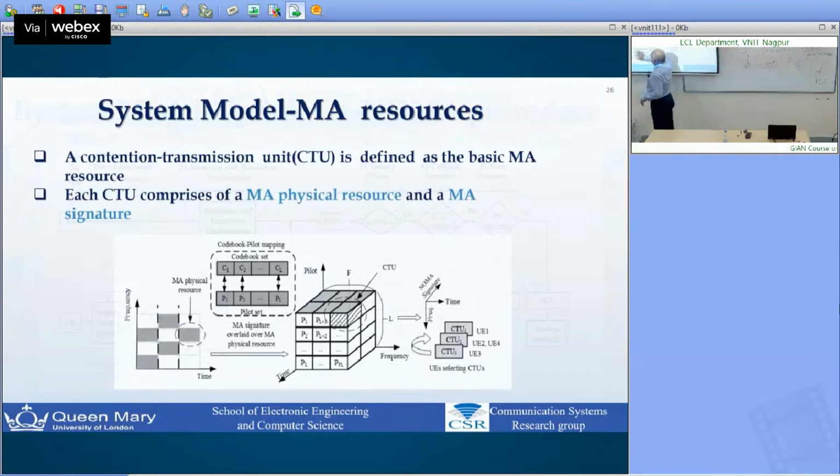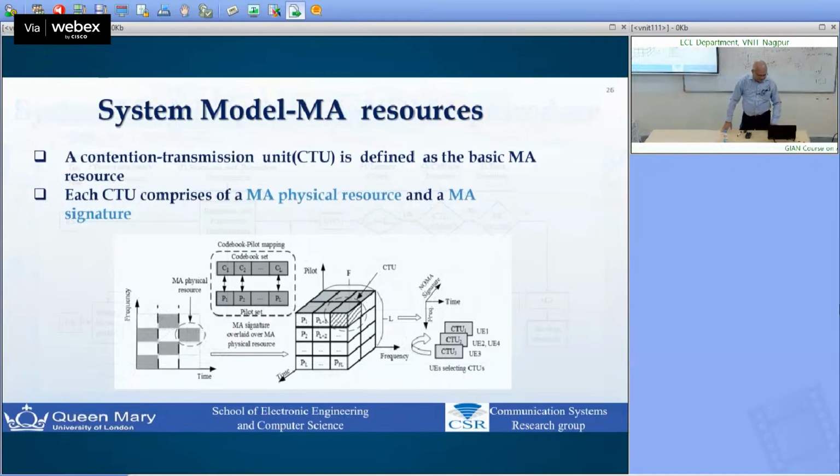In addition, we have a signature sequence. That is called a contention transmission unit. Here we are going to have numerous contention transmission units. A contention transmission unit means the resource block with an identification tag. So CTU1, CTU2, because all are 180 kilohertz 1 millisecond blocks of time frequency resources, we have a tag, that is the signature sequence. So we can have CTU1, CTU3 like that. Say, for example, you have 50 CTUs. Users are going to select one of these and transmit.